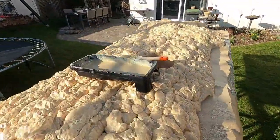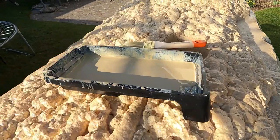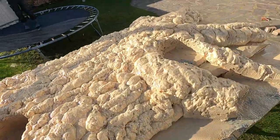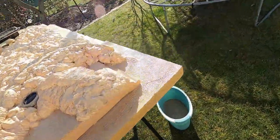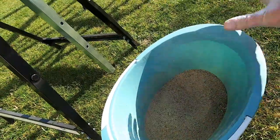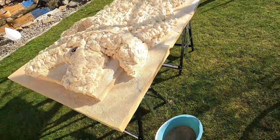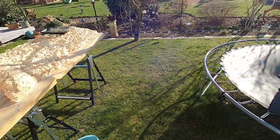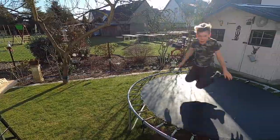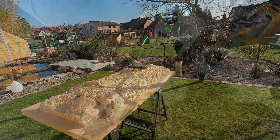Okay, the first layer of epoxy and sand is dry. I have another epoxy here. So I put the next layer on it, and for the next layer I will use this play sand. Yeah, and then a few more layers will come. Let's go!